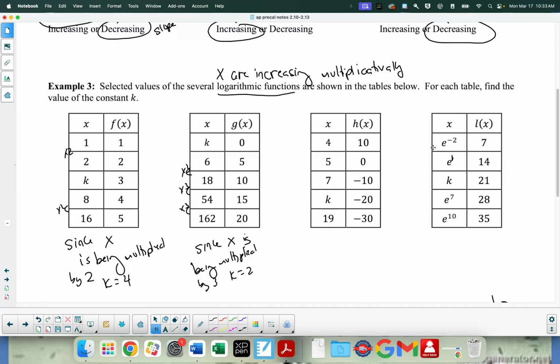So if you want to be specific as far as that goes, what you're multiplying by every single time is e to the third. Because, you know, you add the exponents in the exponent rule. So you're technically multiplying that by e to the third. You're definitely multiplying e to the 7th by e to the third to get e to the 10th. So, multiplied by e to the third, k is equal to e to the 4th.